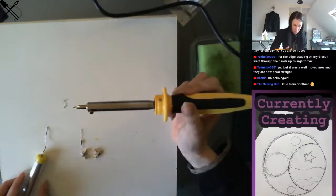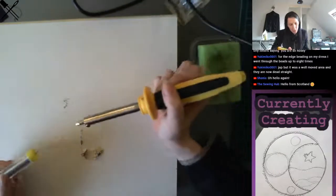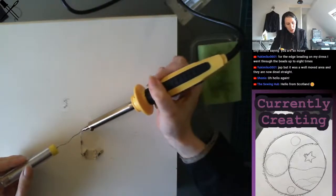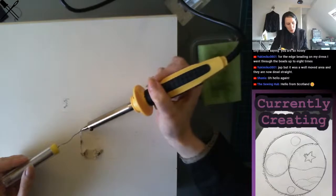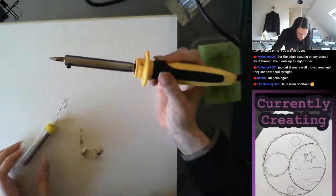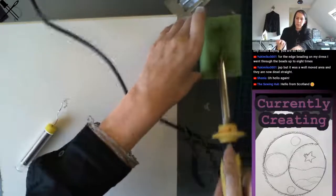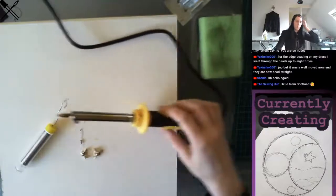Seems about right. That went surprisingly well. And just to make sure, I'm going to also solder the ring on the resistor shut, just so that none of my thread can escape. Yeah, I think that's it. Sweet. Alright, let's unplug it, I guess.